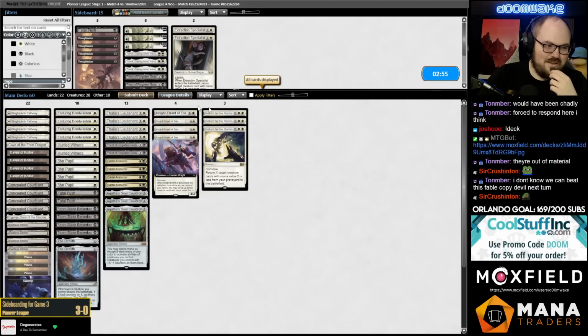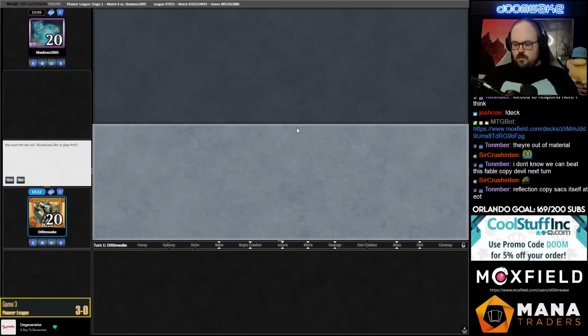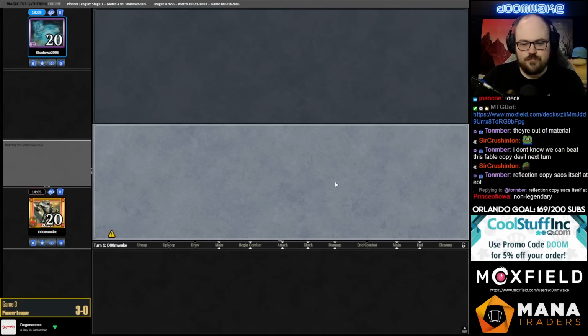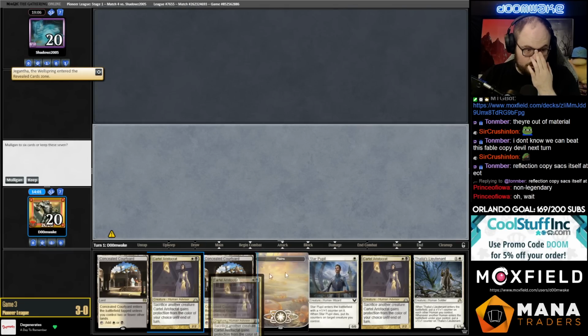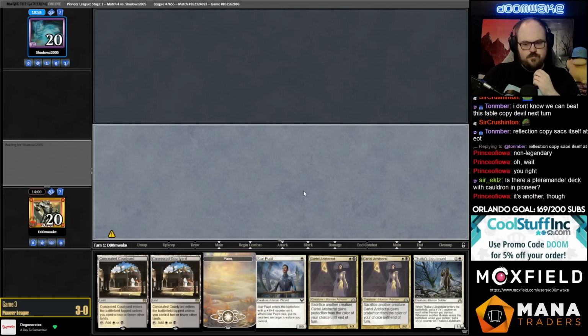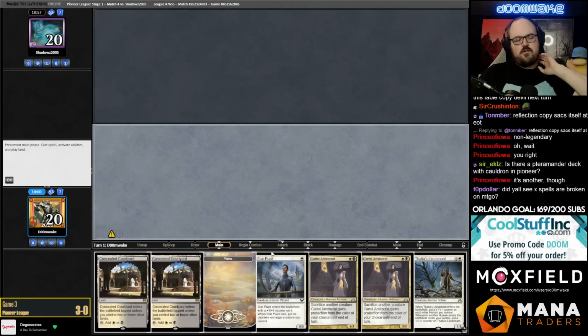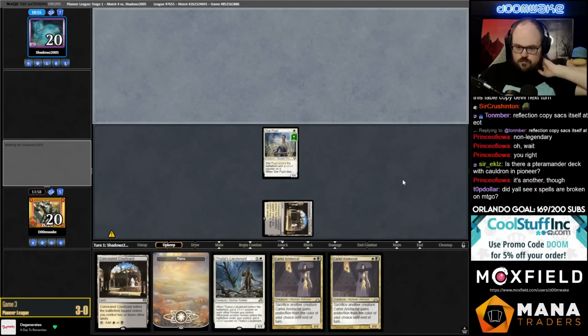I mean, yeah. All right, game 3. Right, so they have the Harvester, the Blood, and the Reflection. That's 6 damage already. Yeah, we're probably just dead. Yeah, but they're copying the Mayhem Devil, which is not a legendary creature. I'm gonna keep this. What's another? Mayhem Devil? No, it counts itself. It just says whenever a permanent is sacrificed, deal 1 damage.